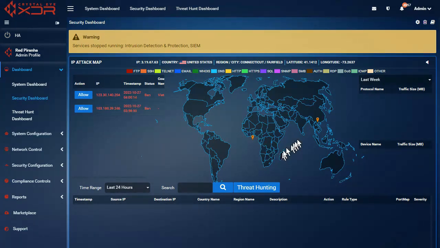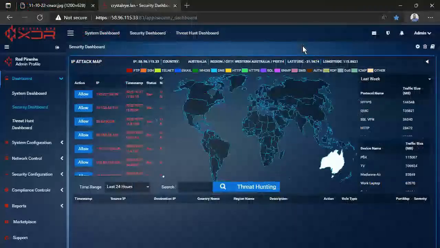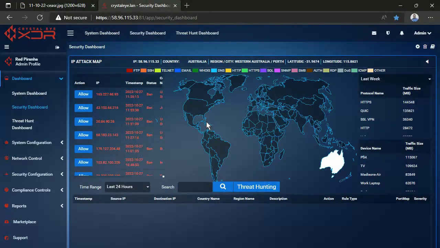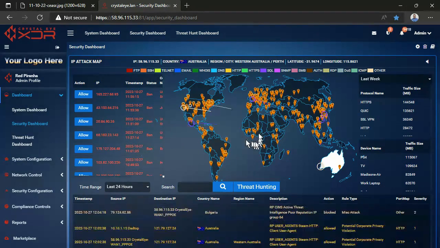What I'll do, because this is a little bit boring, I will get another map up. Just to give you an idea on how busy it can get. So this should give you a pretty clear picture. So we can see that this has been here for a while. We've got attacks happening, and we'll see, there we go. And so the map's populating, and you can see the attack map here, so we can tell where attacks are coming from.